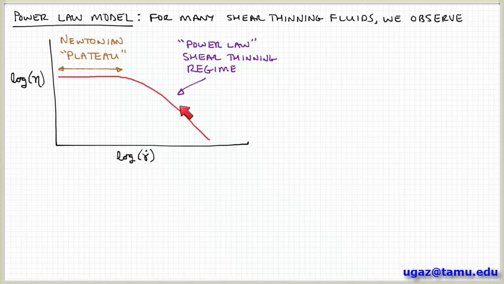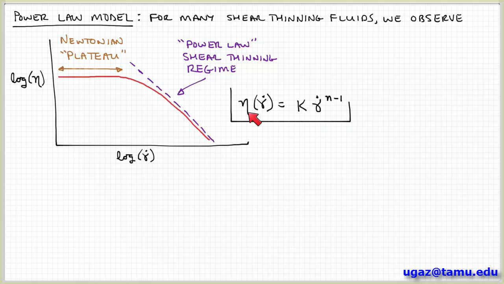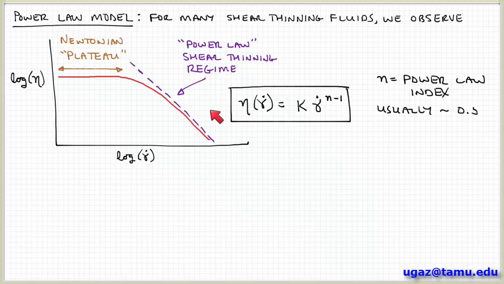This regime at higher shear rates or faster flows we call the power law region. And the reason we call it that is because we can express in this regime the relationship between the viscosity coefficient and the shear rate as some kind of power law function. So this just explains the relationship in this limit of higher shear rates. So one way that is conventionally expressed is to express the viscosity coefficient as some constant k times the shear rate to some power. And that power is written as n-1. So this k and n are constants that are material specific.